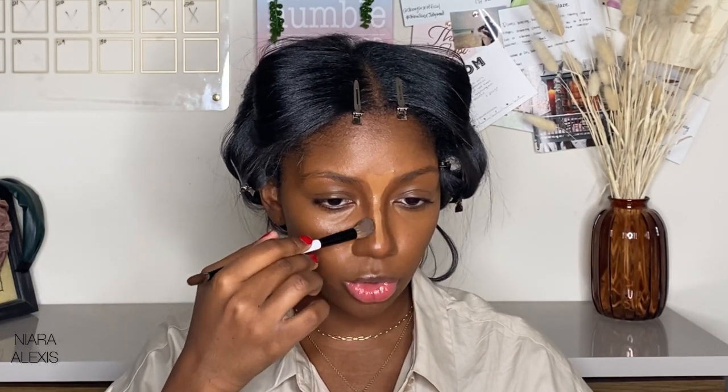I start to just pat in that contour on the side. Just pat it in. You're not doing any vigorous rubbing motions here. You're just lightly tapping on top of it and that should help it start to blend in. Okay, so you see the sides have this shadow now, but I cleaned up that harsh line so it's no longer there. Again, I'm doing the same motion here where I'm just patting. I'm not doing any harsh rubbing or anything.